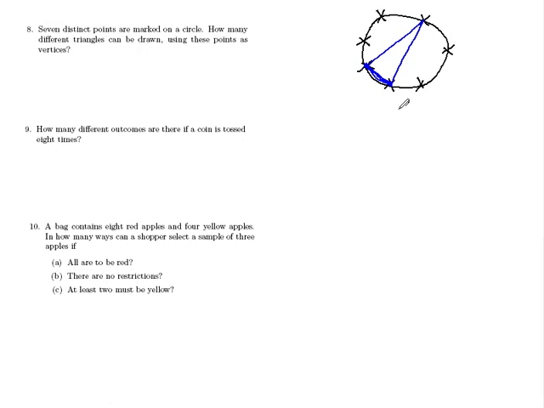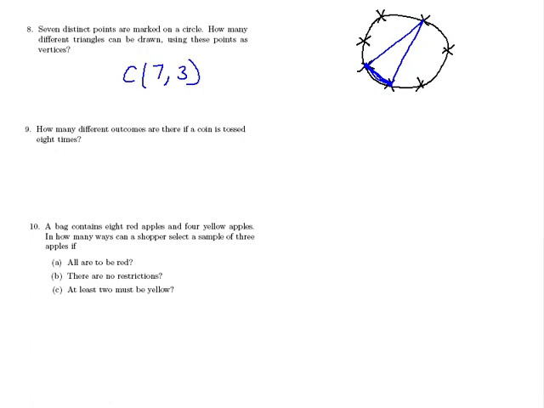Now, is there anything special about starting at this one point here? If I picked one of the other points on that triangle, I could have started there. Also, I don't have to connect those points in a special order. So first of all, you've got to have 3 different points, so no repeats. The order that you connect those 3 points in doesn't matter. So we're dealing with a combination. We have 7 points on that circle, and we need 3 of them to form a triangle. So combination 7 choose 3.